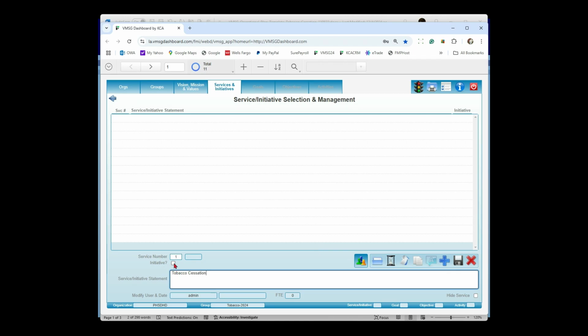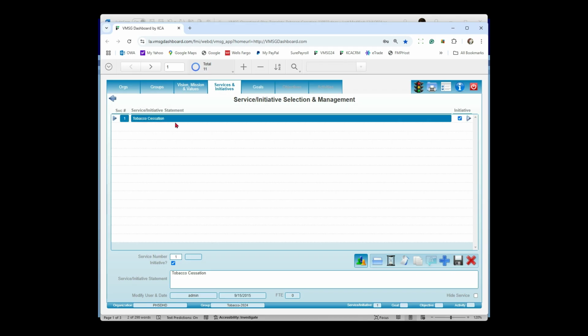And we're going to call this an initiative. So I'm just going to check this little box here. This is really the only difference as you're setting up a plan between a service and initiative. Down the road, you're going to see different nomenclature in the reports and things along that line. But here's where you determine this is a future program. And then, now that I've entered the data in here, I've got to go ahead and save it. So I click the Save button here, and you'll see it appears up here.